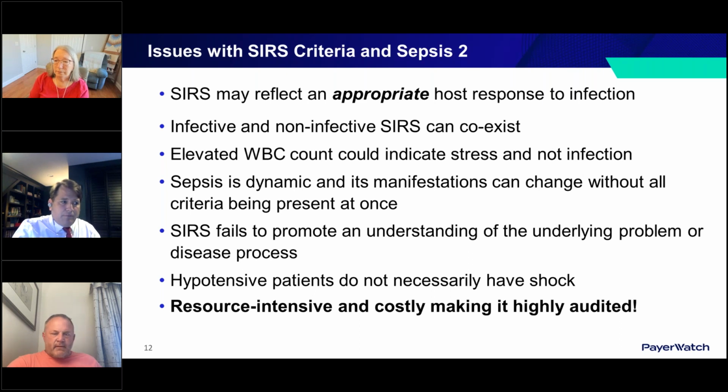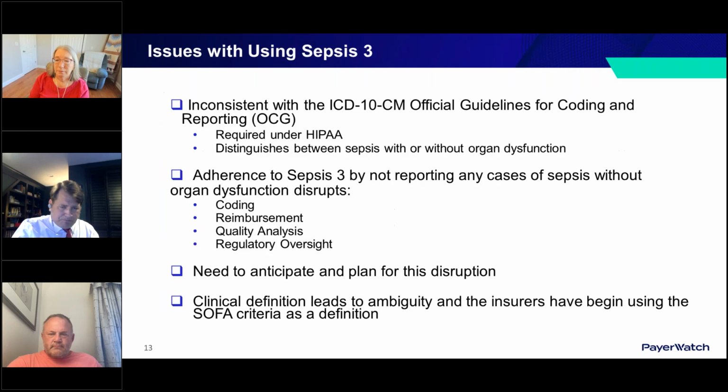And from a documentation standpoint, especially with CMS recognizing non-severe sepsis and sepsis, many times this can be a more favorable diagnosis. When we get to Sepsis 3, however, many of our problems with Sepsis 3 are in our documentation. They're in this paradox that if you agree with Sepsis 3, you have this OCG guideline that basically has a disease that doesn't exist. We have non-severe sepsis, moving to severe sepsis, moving to septic shock. And according to Sepsis 3, non-severe sepsis doesn't exist.